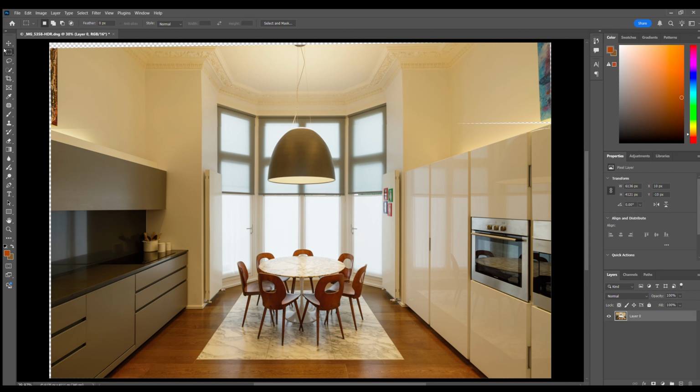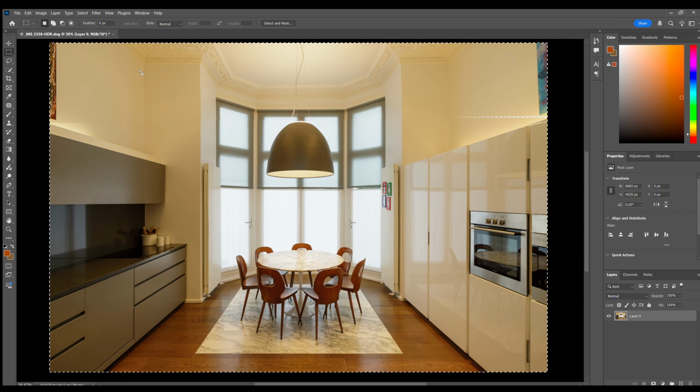So I'm gonna crop the image from here, because it's not really important for me to keep these things unless the client would say, oh yeah, I really need that detail here. But if no one told you that, then it's much easier to crop it out. So I'm gonna crop like this, and that's it.